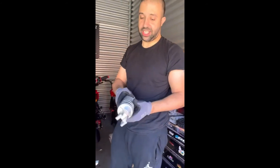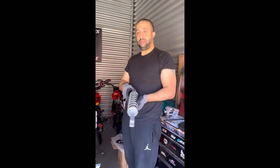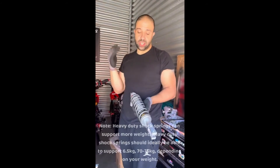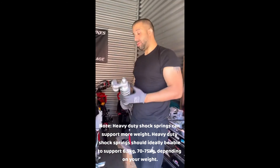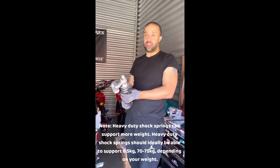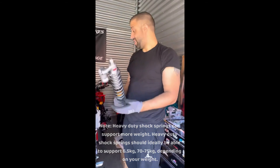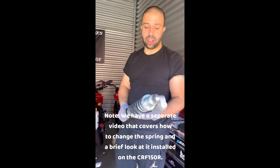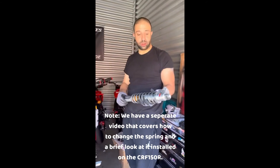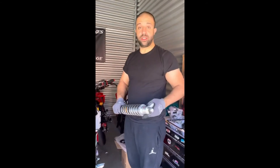The spring, like I said, is for light riders. For a heavy duty spring you want something from 6.5 kg - between 70 to 75 kg depending on your weight. So between the BBR rear spring and the front springs that I'm going to get, I've decided it's going to be BBR - I'm definitely going to get those changed out and start turning this into a mini.